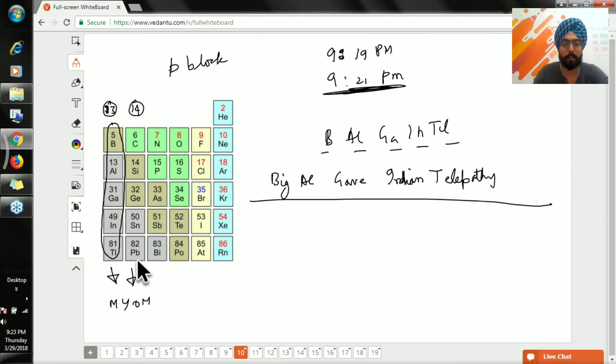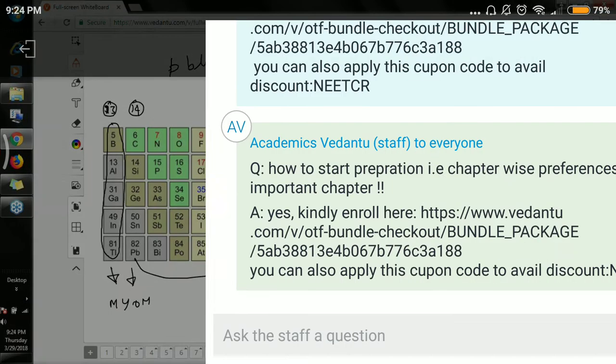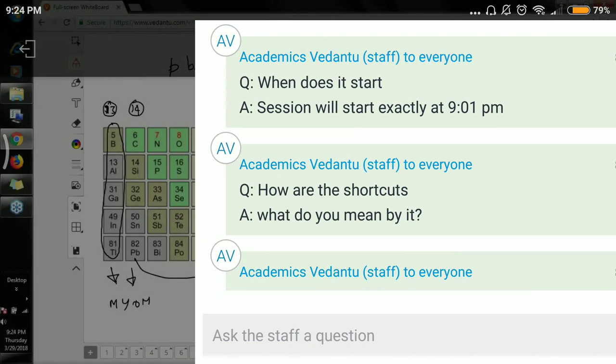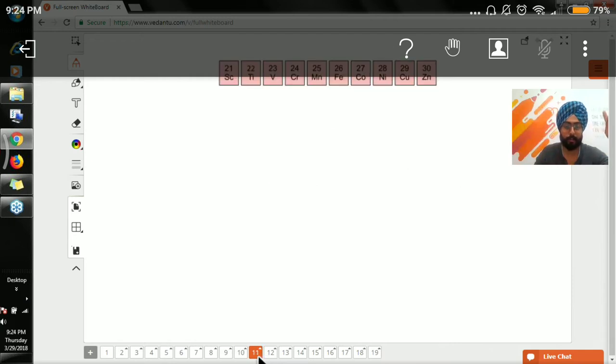And for the carbon family, the way I memorize it is, can silly Germans snatch lead? Lead is basically plumbum or Pb. Can silly Germans snatch lead? Pretty easy a sentence and helps you remember the carbon family from top to bottom. Again, the things that you've worked out are going to work best for you. These are just what stick in my mind. So yes, I am teaching you the technique, how to use it on your own. I am not telling you to cram anything from my side.